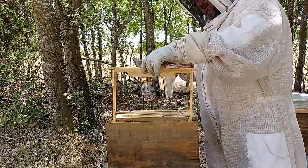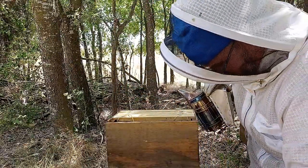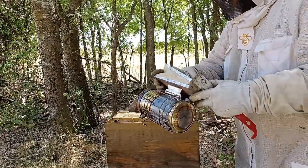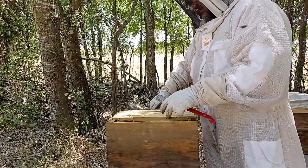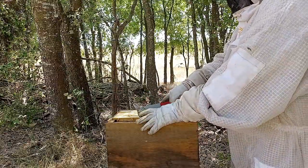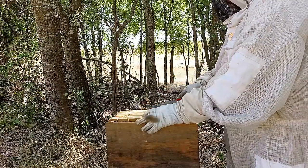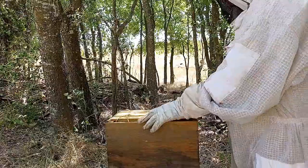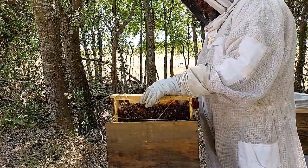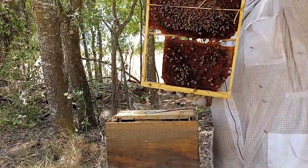And this second frame is another one, just a foundationless frame. They haven't started doing much with it. And the remaining frames all have comb that was taken from the shed floor. So I have to be a little bit careful as I manipulate these frames. They have been secured in place with rubber bands, but the rubber bands are breaking, as is normal and expected. So we're hoping by now that the bees have them well secured to the frames.